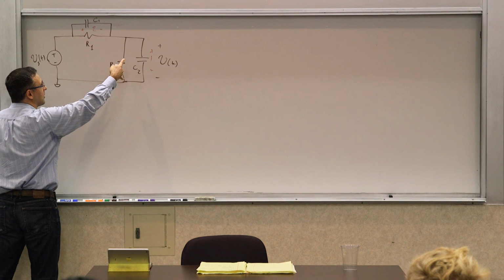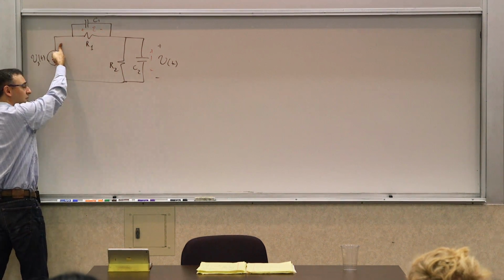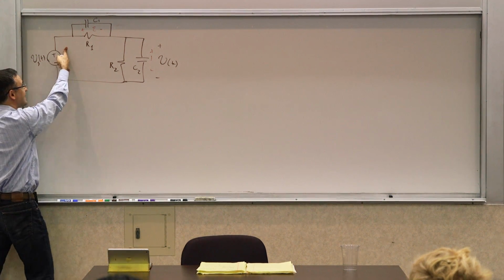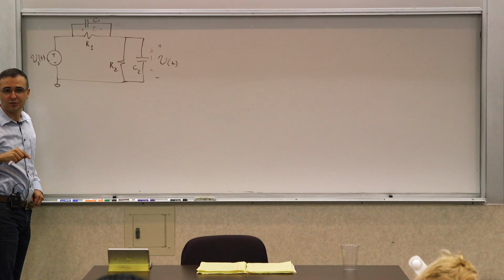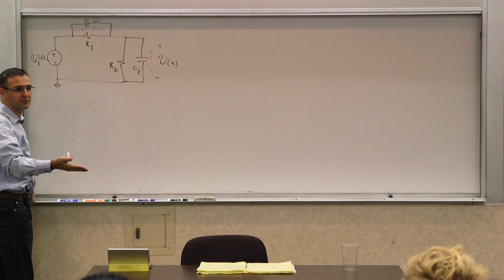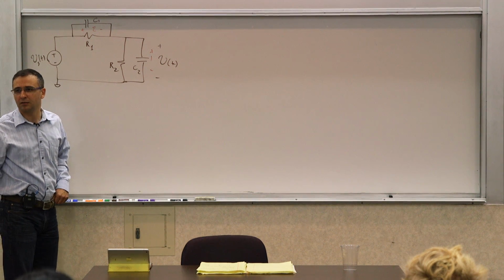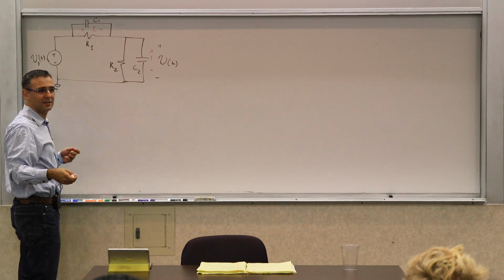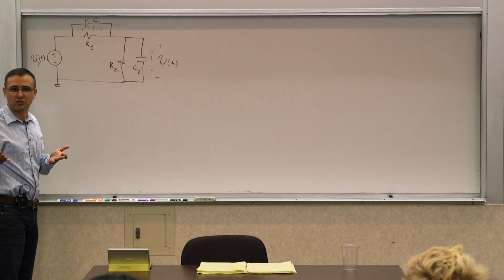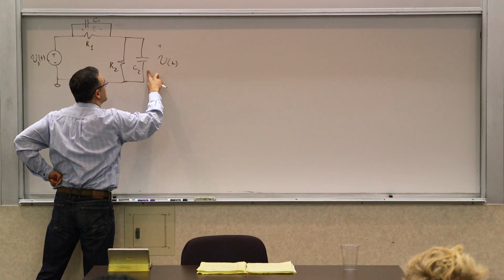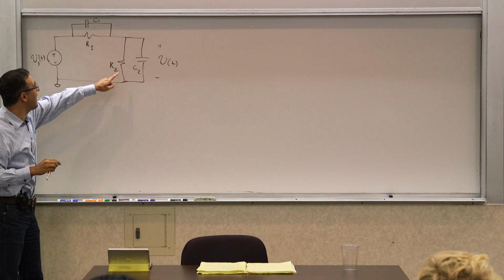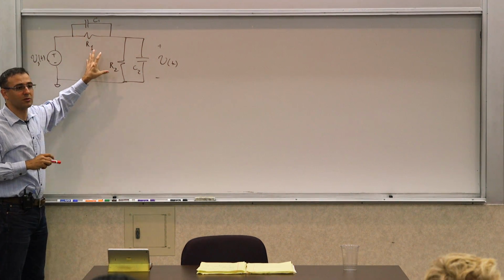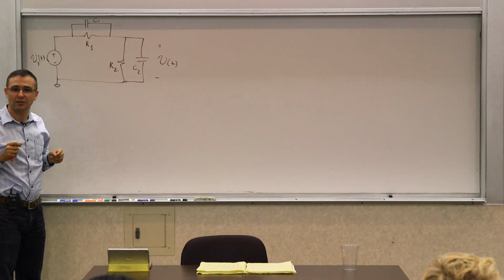Okay, what happens? What's the contradiction? If I define this as 1 volt and this as 2 volts, I have an ideal voltage source here. So you're saying what the voltage across this ideal voltage source is. And since it can't be all of the different possibilities that I can choose, there's a contradiction. It will have some value. You may say, what if it's 3? Okay, if it's 3, I can still try to choose this to be 2 and 4, and that would cause a contradiction. So I really don't have 2 independent degrees of freedom. I only have 1, although I have 2 energy storing elements. So you shouldn't be fooled by the number of energy storing elements. You have to really see which ones are independent from each other.